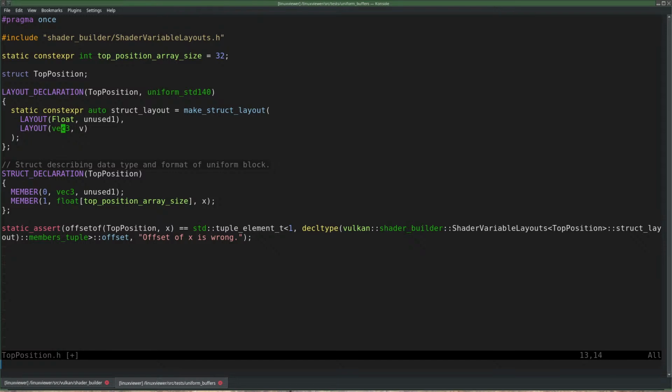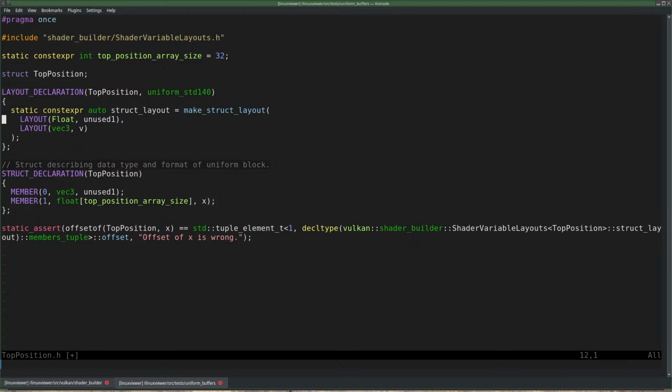So in order to get this thing to have a size of 12, the C++ alignment must be at most 4. It's going to be 4. And if the alignment is 4, it's not going to put it at an offset of 16. It's going to put it at an offset of 4, because this float is 4.